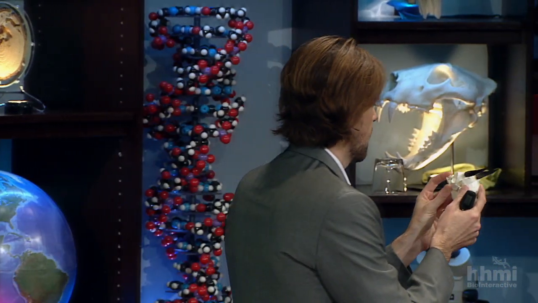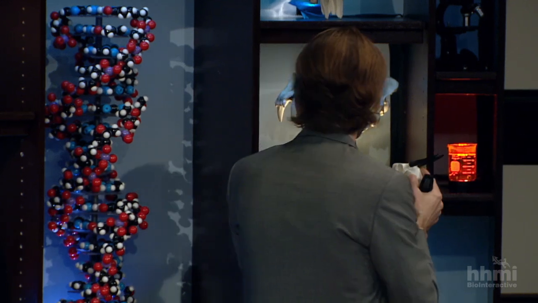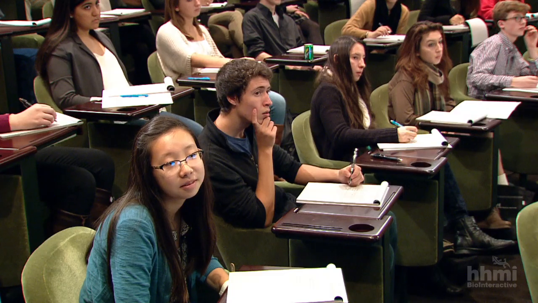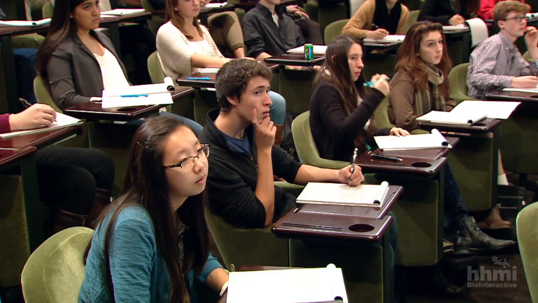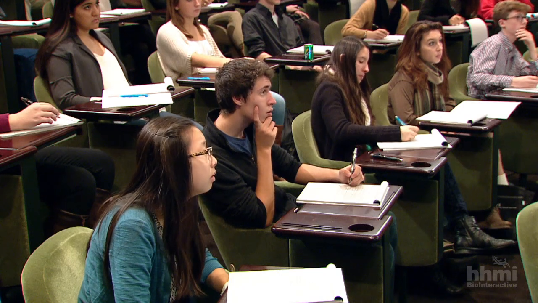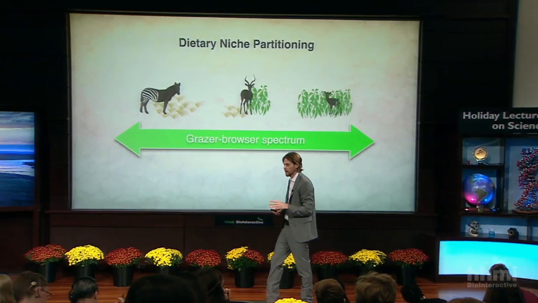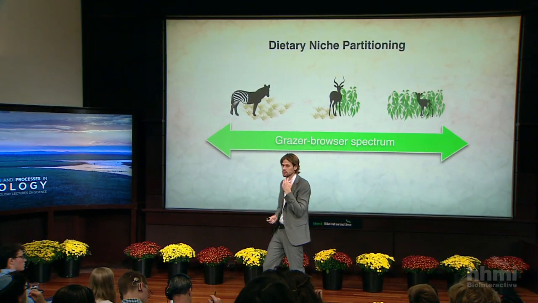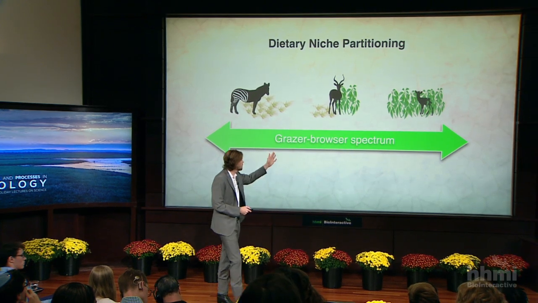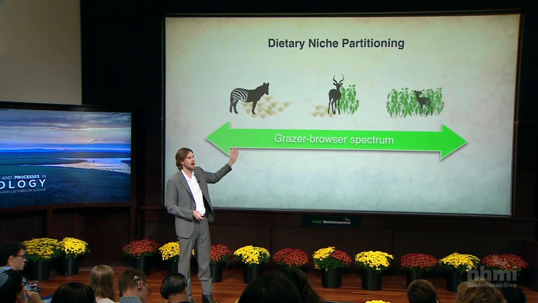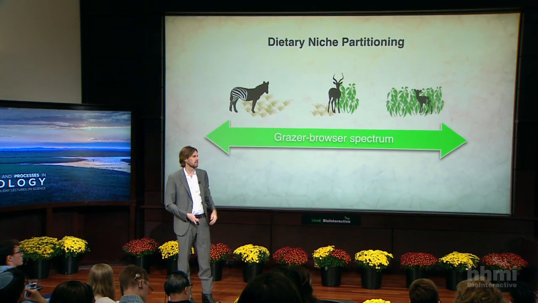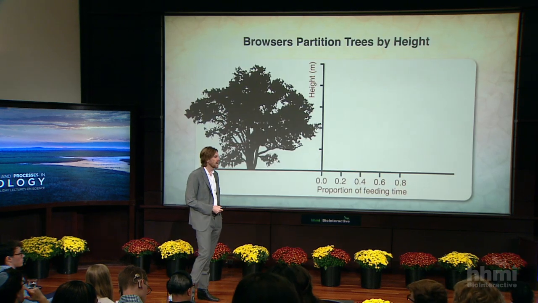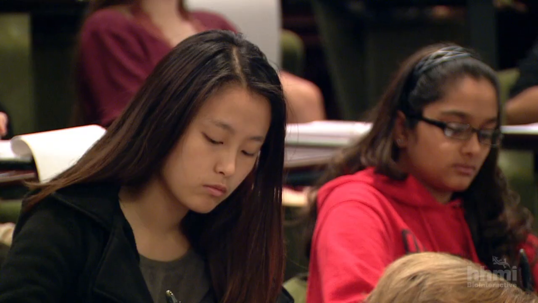And for those of you who don't know what a dik-dik looks like, it's a 5-kilogram antelope. We happen to have a replica skull here. So that's dik-dik, and if we were to look at the cranial morphology and the teeth of that replica, we'd be able to see adaptations to a browsing lifestyle, or rather we'd be able to see the absence of adaptations to a grazing lifestyle. And then in the middle we have what we call mixed feeders. So this impala might eat a 50-50 mix of both grasses and browse. Okay? So that's the grazer-browser spectrum.